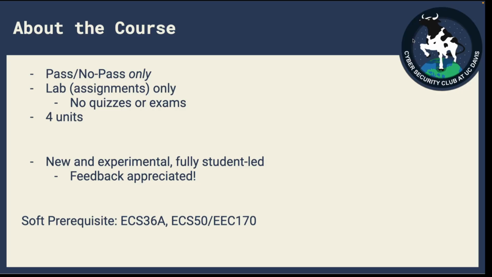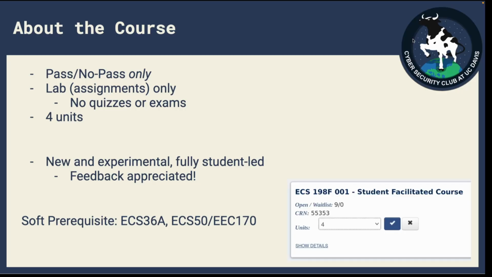Originally, they wanted us to make the prerequisite 150, and we thought that was kind of mean and defeats the whole purpose of wanting to open this up to people. So realistically, you do need to know how to at least write some code, so taking 36A would be helpful. Most of the things you do in this class don't involve writing code. You might write a couple scripts, but you will need to know how to read code. That's the main thing. Again, make sure you put 4 units on the Schedule Builder. Any questions about that?